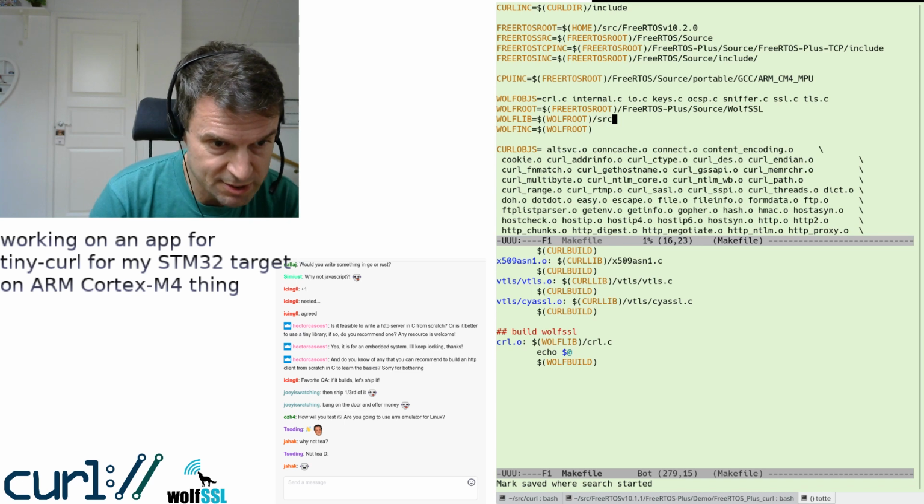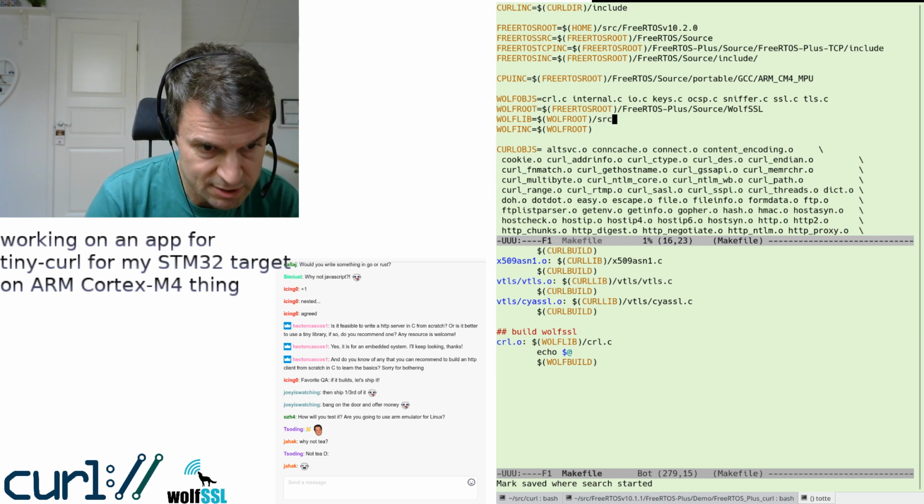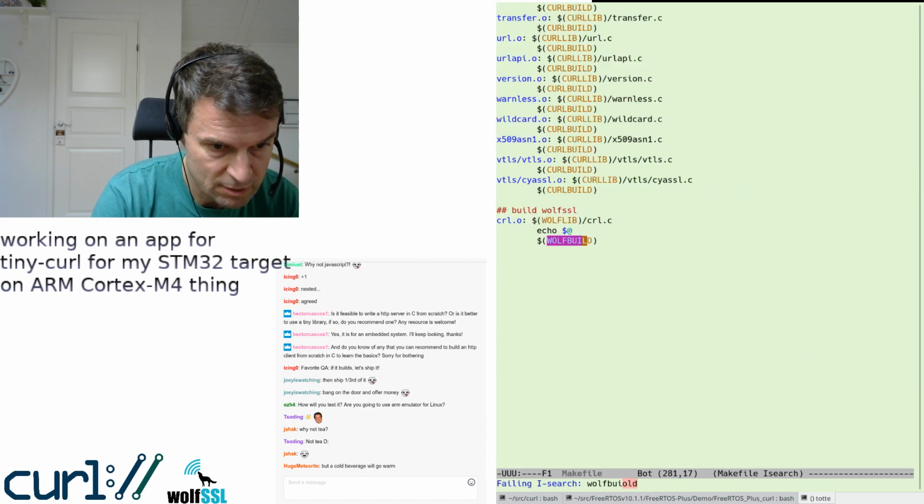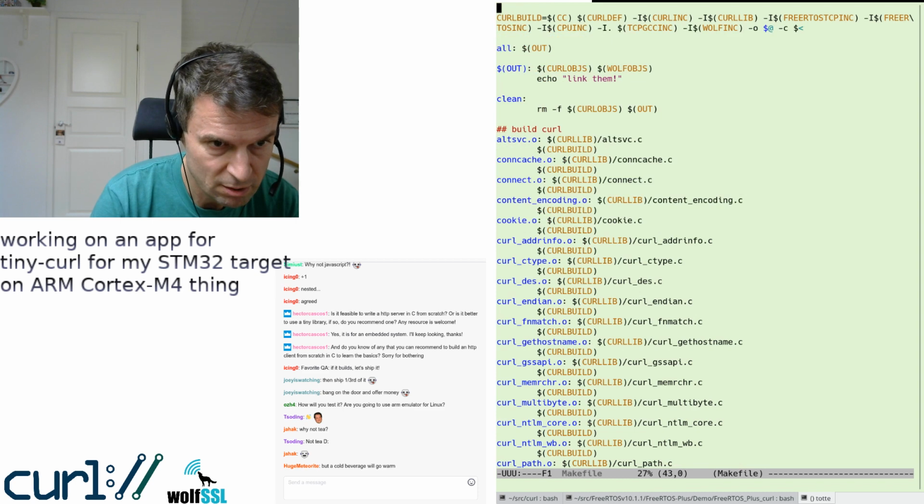What's wrong with this? Well, the wolf build isn't defined at all, so that's wrong.